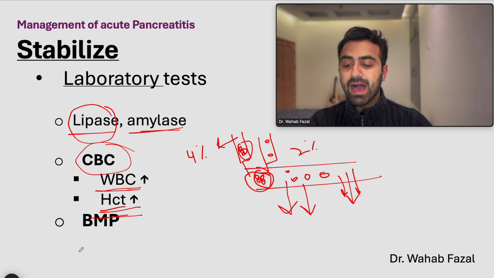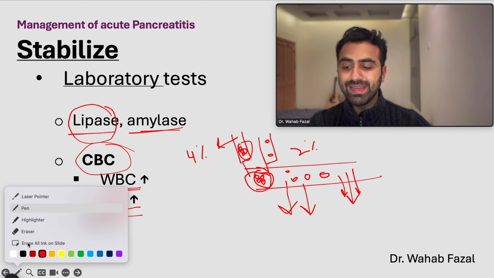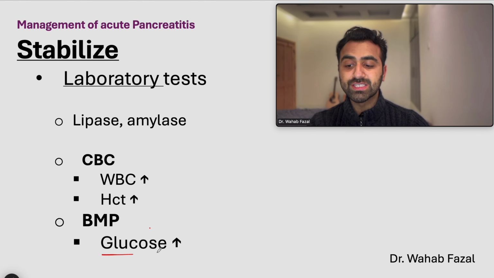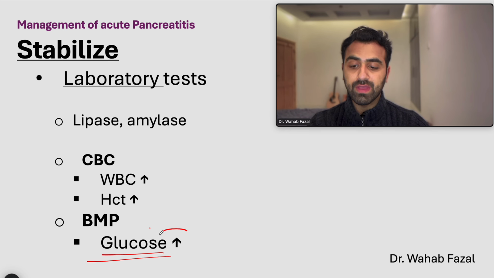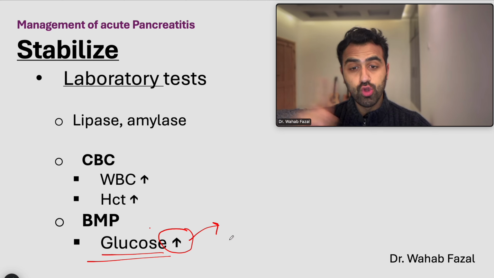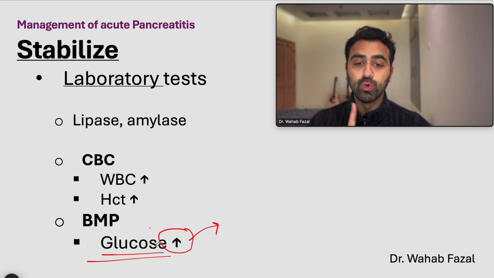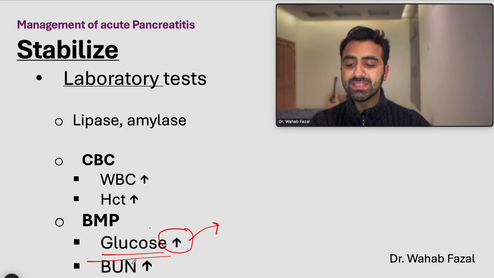Why do we need a complete blood metabolic panel? Because glucose might be increasing, because you might be starting to have some sort of infectious picture in your body. So glucose starts to increase. That does not mean acute pancreatitis occurs due to an infection. No, that is an extremely wrong concept. But we want to keep an eye on the glucose because it helps us in monitoring the status of our patient. What else do we look at in the BMP?